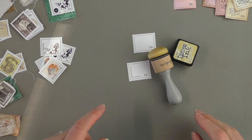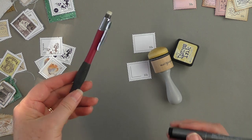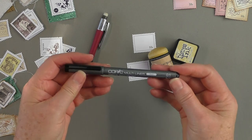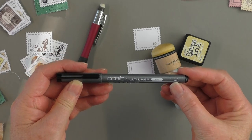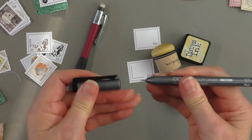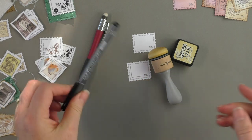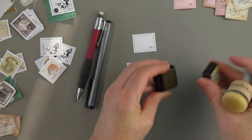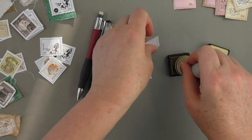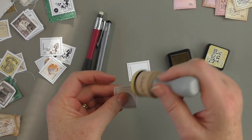Now I'm going to do some freehand drawing. Now I know freehand is not for everybody. So I'll use pencil first, and I'm going to use a Copic multiliner, which is very, very fine, 0.1. And I mean, it's really, really fine. I'm going to start off by using antique linen. I'll prepare my stamp so that it's not just stark white.